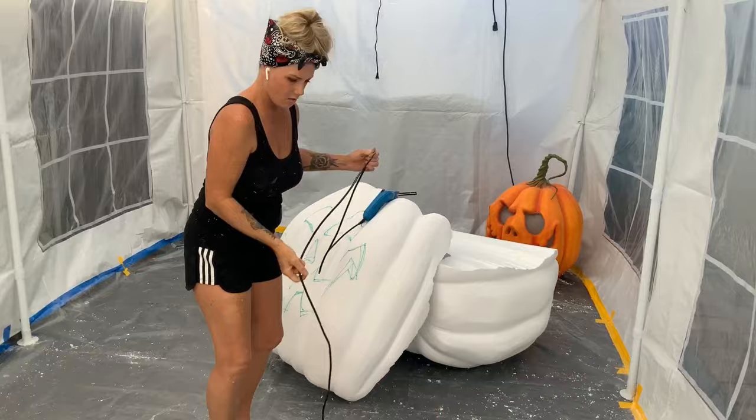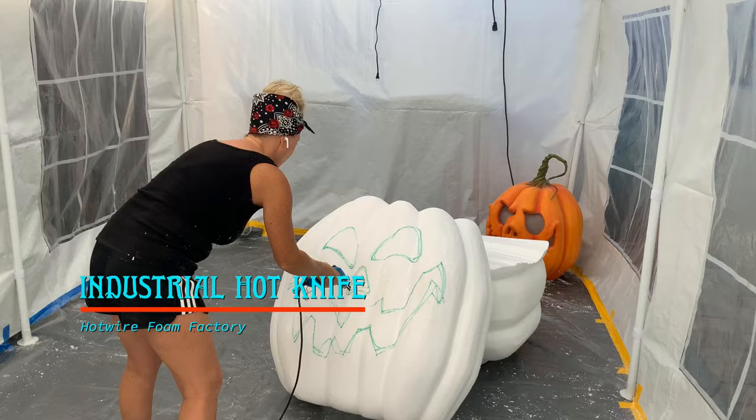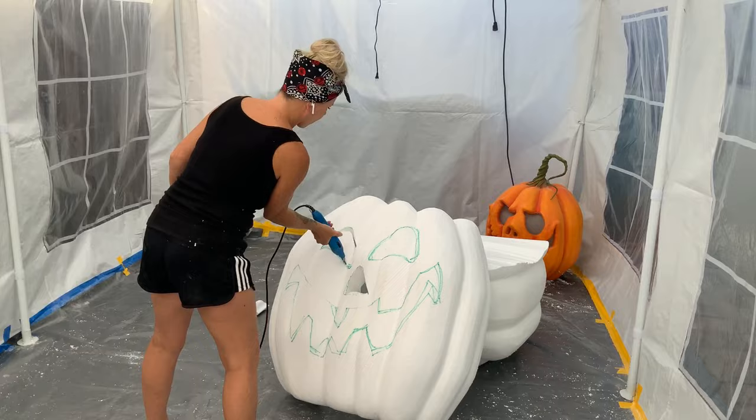Again, we will use the hot wire knife to cut out the face. Remember to continuously wipe your blade. Keeping it clean will help it to cut faster.